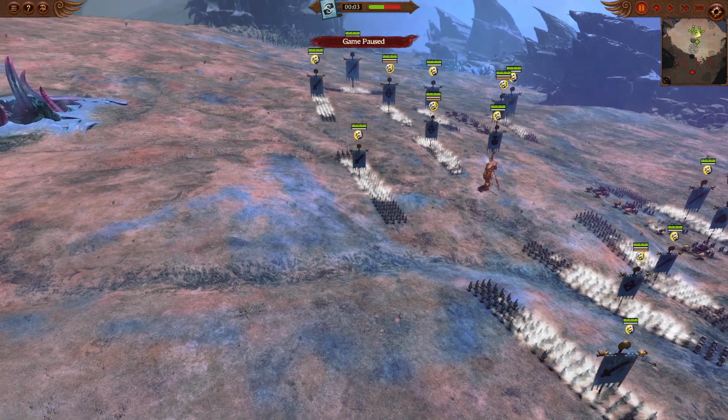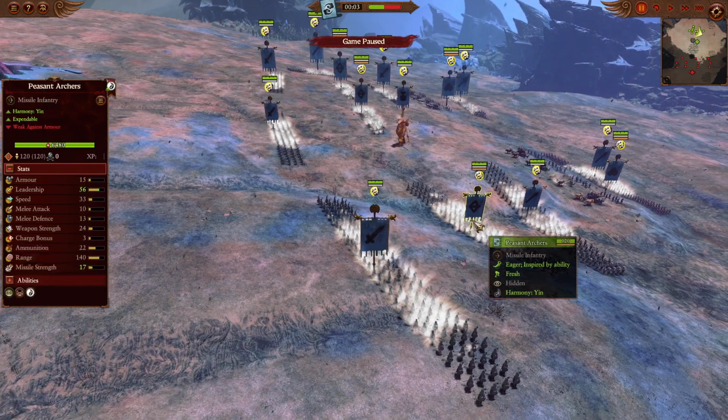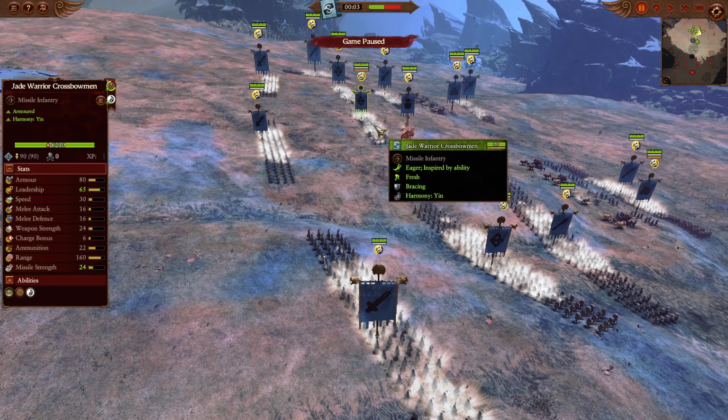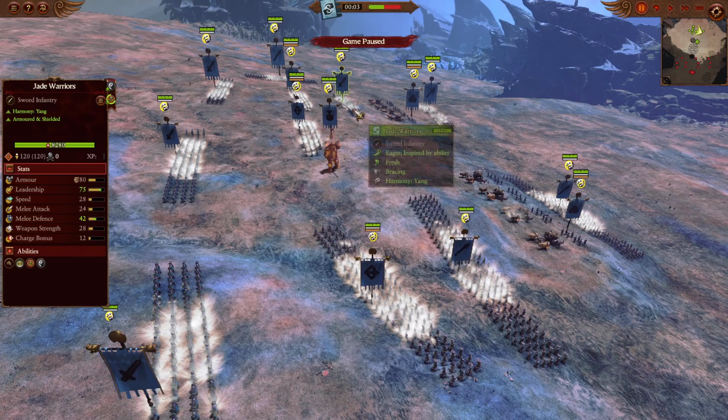So in the back pocket, we are going to be having at the front the triple Jade Warriors. In the middle, we are going to have Peasant Archers, 2 units of the Jade Warrior Crossbows, and protecting them, Peasant Long Spearmen, and an extra unit of the Sword and Shield Jade Warriors.